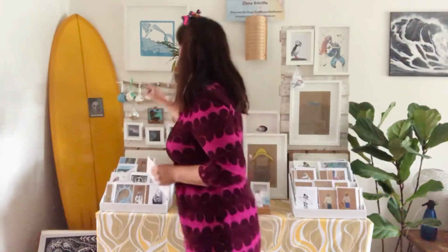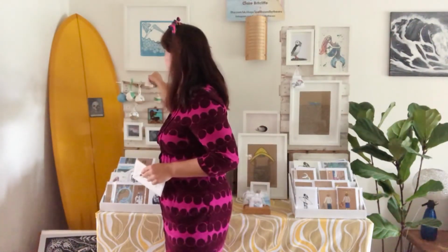Bit of fun, this one. So we'll go on to my beloved baubles, as I call them, because I absolutely love these. So my work is in a gallery in Charlestown, which if you follow Poldark, you'll know that's where it was filmed, so it's really popular for that. And Gemma, who runs the gallery, who's absolutely lovely, had asked me to come up with a bauble design. So I thought, we'll have a bit of fun with this.